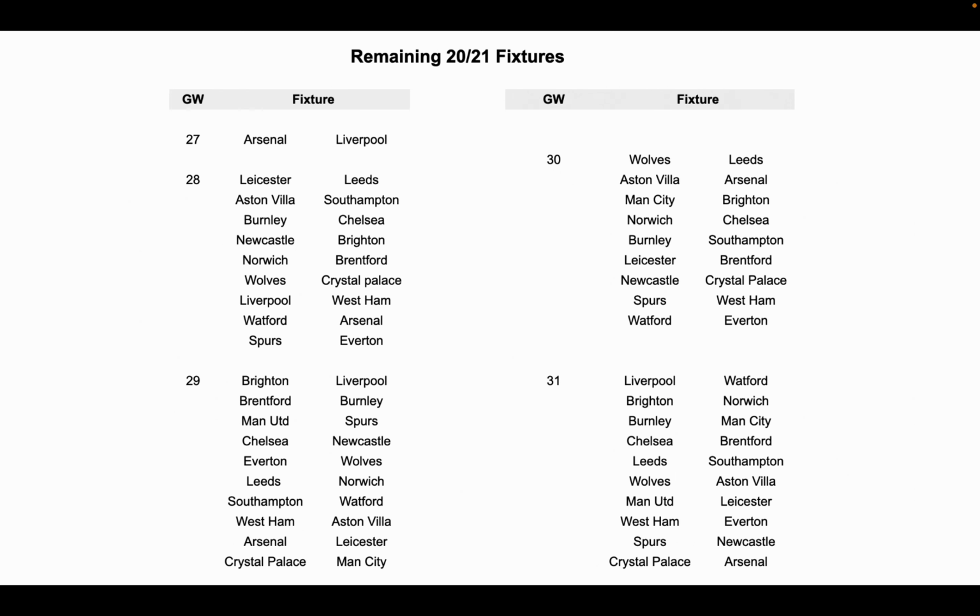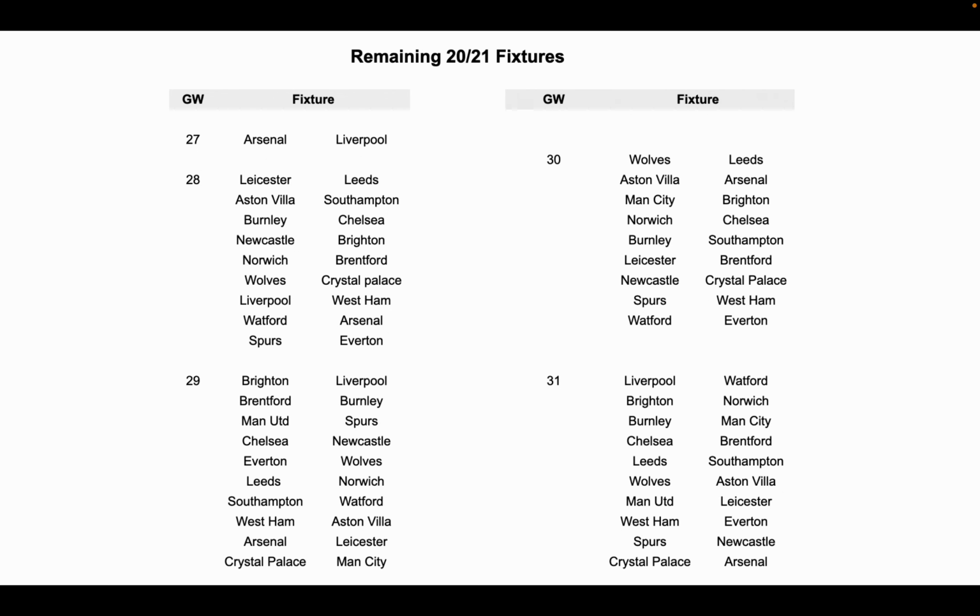So, next up, what do we do? We have to find the remaining fixtures for the Premier League season 2021-22. Why I've put 2021 up there, as though it's last year, just don't worry about that. It's this year, 2021-22. So we've got a list of all the fixtures here and the game week, taken from, I think, Soccerway. It's a bit tricky actually because some of them haven't been scheduled yet, or on certain websites they're not showing as scheduled, so it wasn't as quick and easy as I thought it'd be. This whole thing wasn't as quick and easy as I thought it'd be. But yeah, we've got the fixtures.